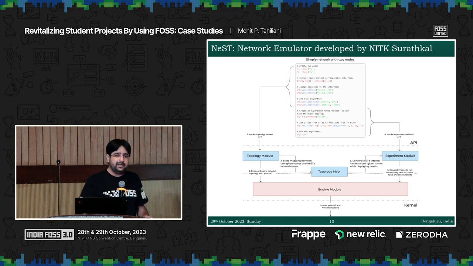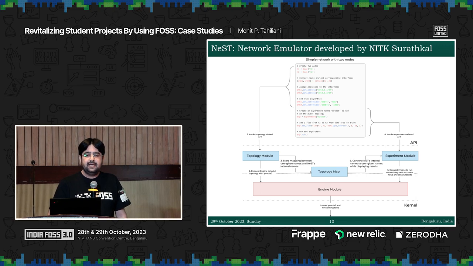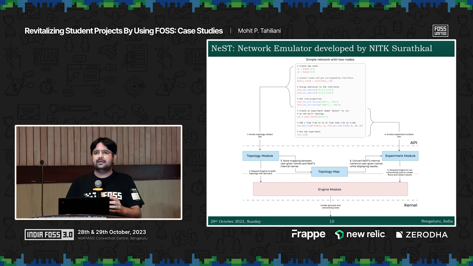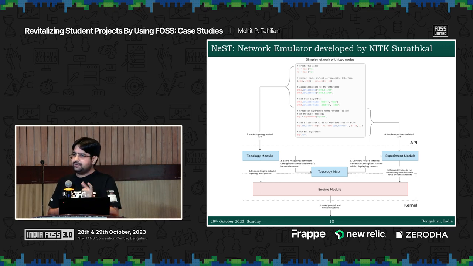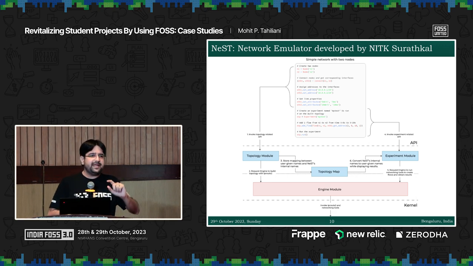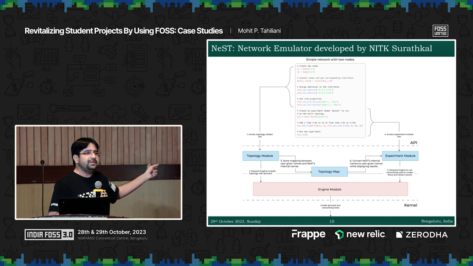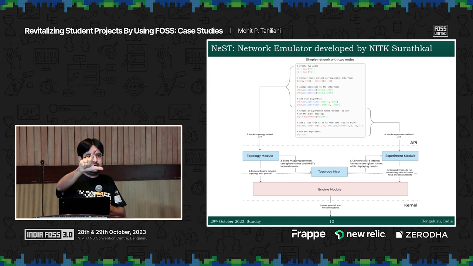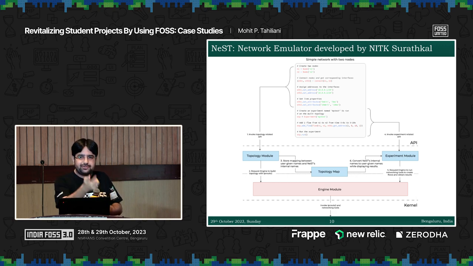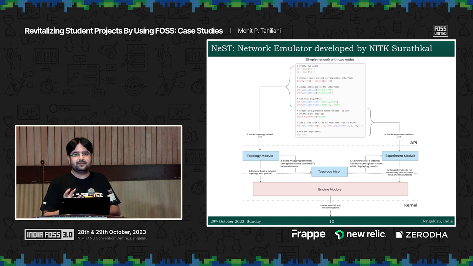We didn't stop there. We said why not make our own network emulator? We started building one in 2020. This network emulator has received more than 80 lakh rupees in funding from two industries. Then I ask: you are a student doing a course assignment that's being adopted in the FOSS community and contributing live production code — what if I pay you every month for doing that work? 19 students received 9,000 rupees every month for 10 months to build this tool, funded by an industry project. For the same work, you get a stipend from the college, 35 marks from the course instructor, the community accepts your code, and industry uses it.